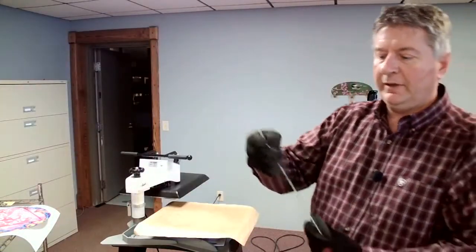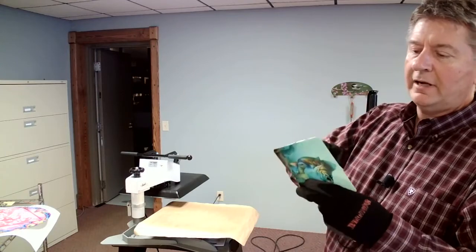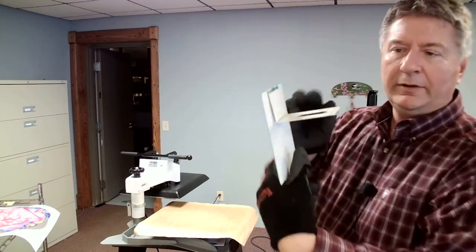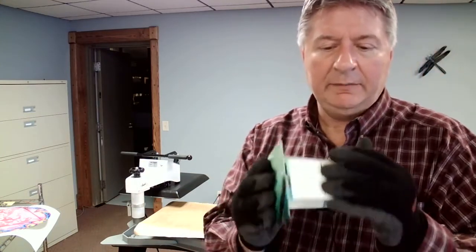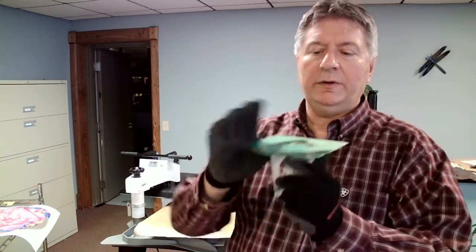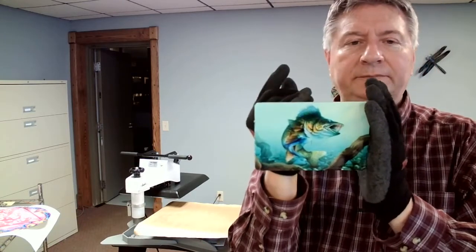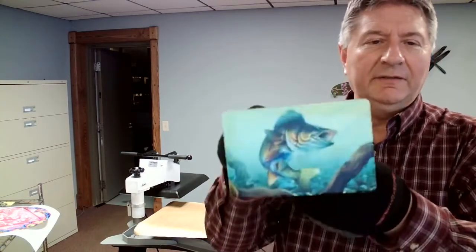And we're gonna bend this while it's hot, just because the powder coating has a higher flexural strength when it is warm. We're gonna bend that right around into a 90, and then bend it right back around again. There are bending instructions that come with it. It's 400 degrees right now, so it's fairly warm, but you want to bend it when it's warm, then just let it cool. If you haven't tried these, I would encourage you to try them.